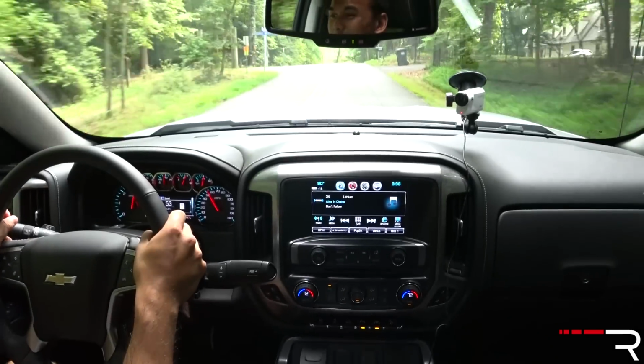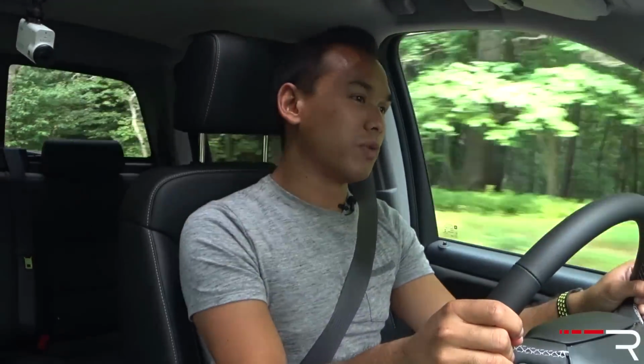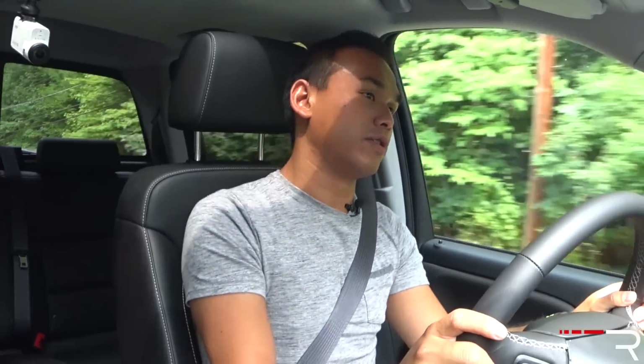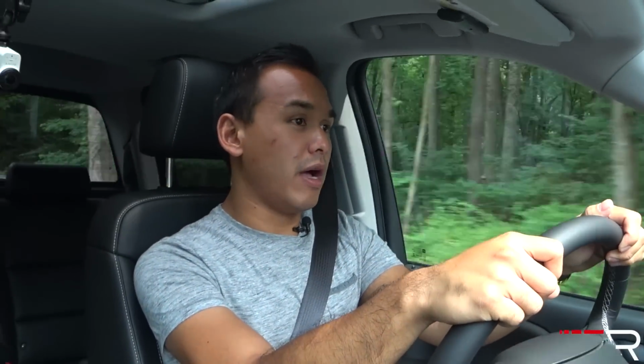Now, with 420 horsepower on tap, this is a seriously quick truck, and I had it just in two-wheel drive mode there, and it has enough power to spin out the rear wheels when you don't have it in the automatic setting where it will automatically send power to the front if it needs to. Now, this particular one also has a real low range, so you can take this thing off-roading. It has like 9 inches of ground clearance, and this truck is surprisingly agile considering how big it is. I really have always loved the way these drove.